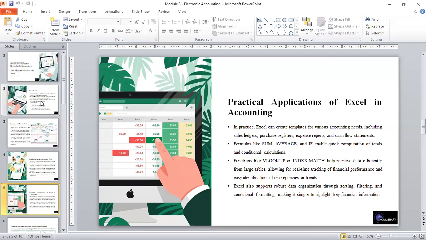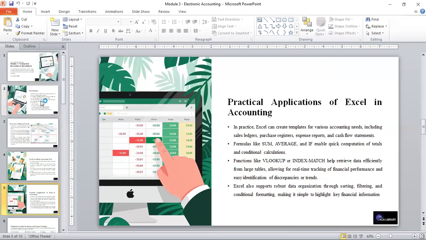Functions like VLOOKUP or INDEX MATCH help retrieve data efficiently from large tables, allowing for real-time tracking of financial performance and easy identification of discrepancies or trends. It also supports robust data organization through sorting, filtering, and conditional formatting, making it simple to highlight key financial information.